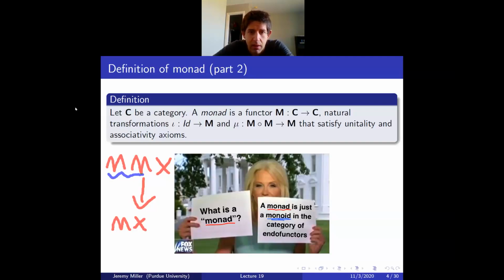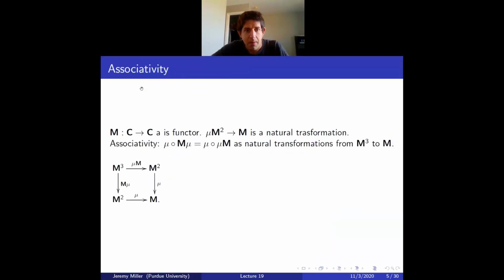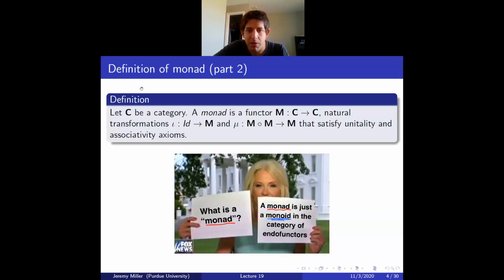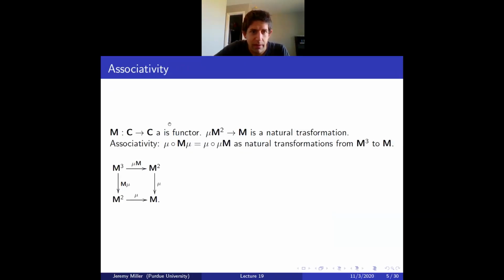Yeah, and the reason why these memes exist, I didn't make them, we talked about this last time, is that apparently this is something that appears in functional programming, and this definition of being a monoid object in the category of endofunctors, I think eventually is a useful way of thinking about it for mathematicians, but maybe is intimidating for computer scientists. Yes. Okay. So my guess is that a computer scientist made this meme. My goal is to explain this joke enough that it's as not funny as possible.